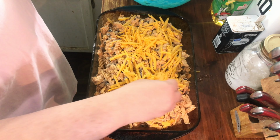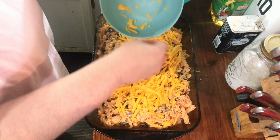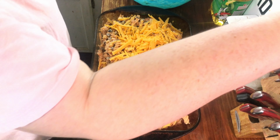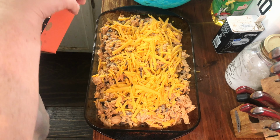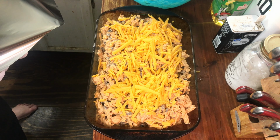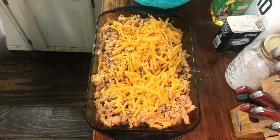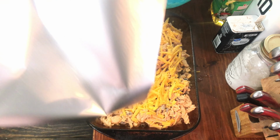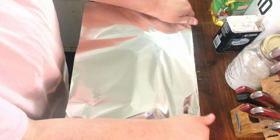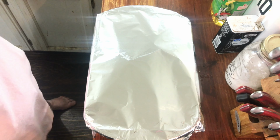Alright, I'm going to cover this with foil. And don't forget, you need to spray your foil, the part that's going to come in contact with the cheese. That way it won't peel your cheese off whenever you take the foil off. We'll bake this about 20 minutes until the cheese is melted. See? Spray it. Stick it on here. 20 minutes until the cheese is melted. I'll see you back here in a few.